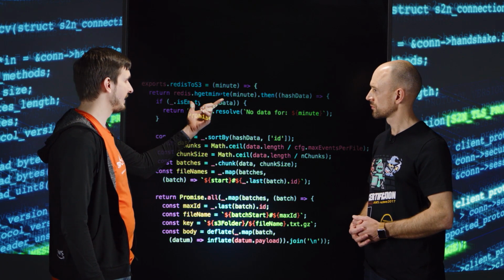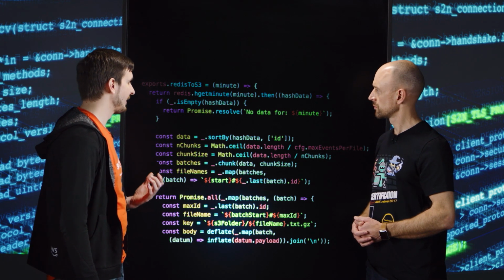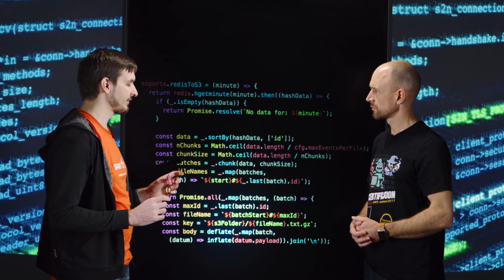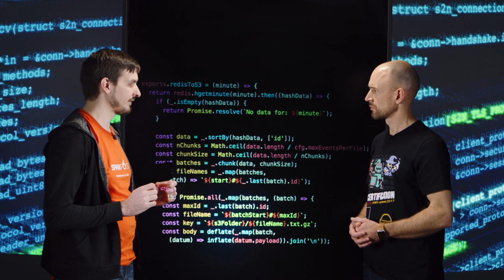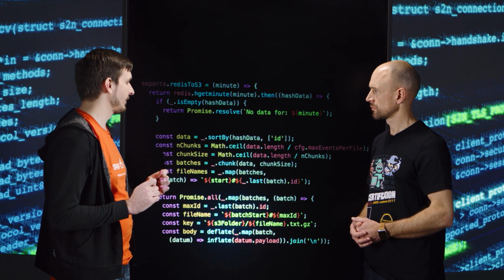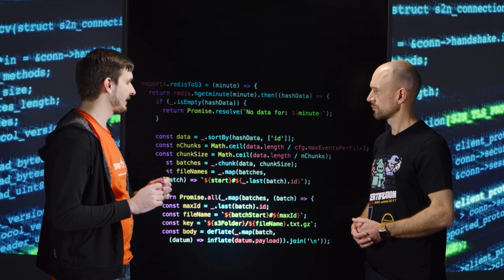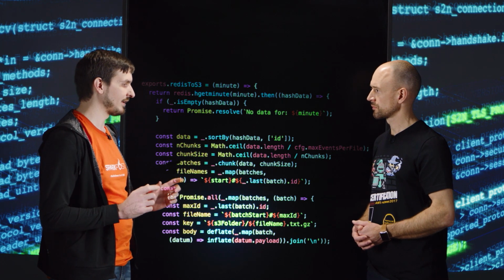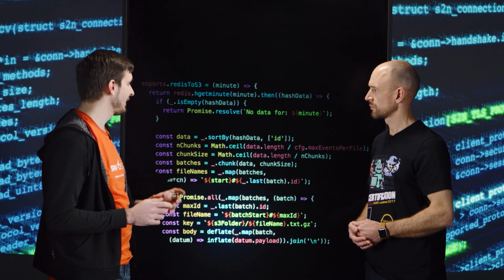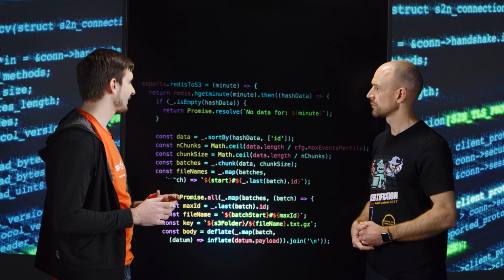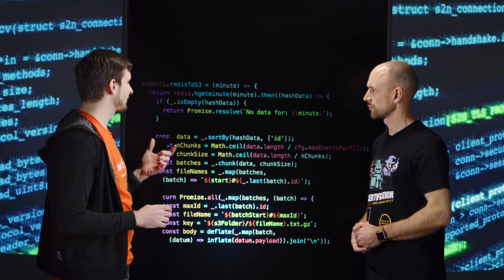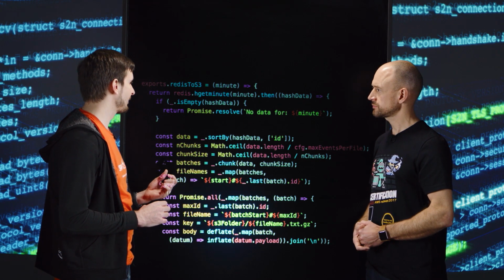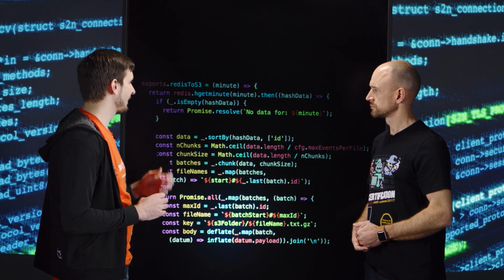So the first part of this is getting that data out of Redis. This getMinute function here is a custom function that will look at all the keys in Redis for a minute. The way we store this data in Redis took a little bit of work to get to because we store it in hash sets. And the hash sets initially were the entire minute's worth of data. And what we found is having that much data in one key in Redis and operating on it very frequently caused the Redis CPU to spike to almost 100% per instance. So what happened is we changed it to be 256 keys for 1 minute and just append a smoothing hex bit in there to smooth that out.